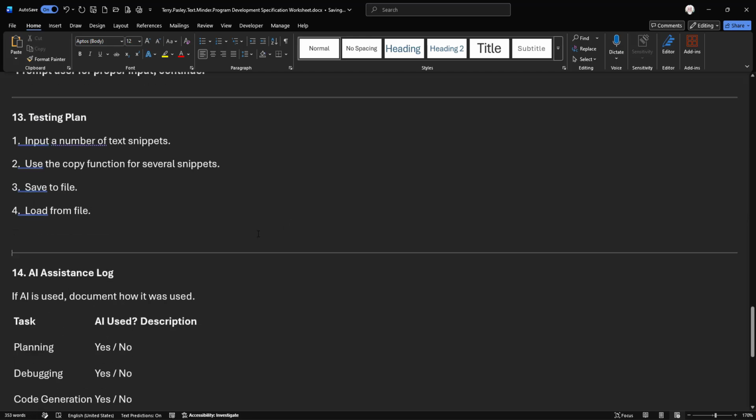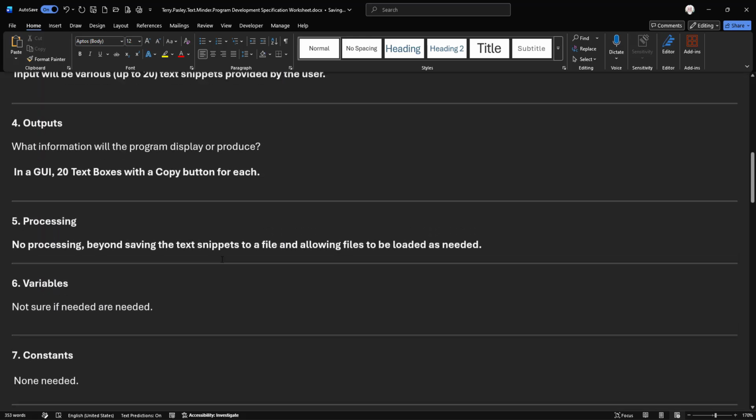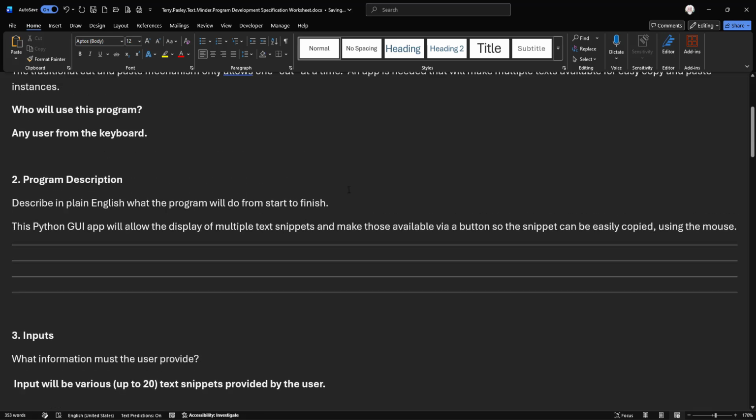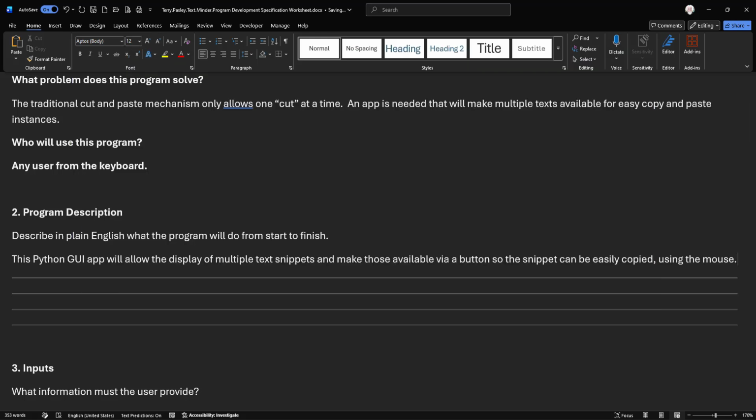And let's go back up and see where I want to put this. What I want to include here is upon startup, load the default file if it exists. Let's just put it right here.